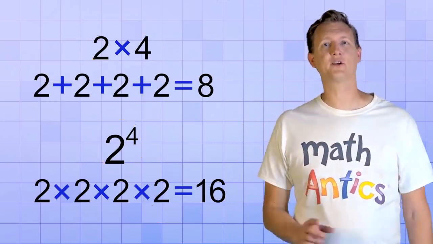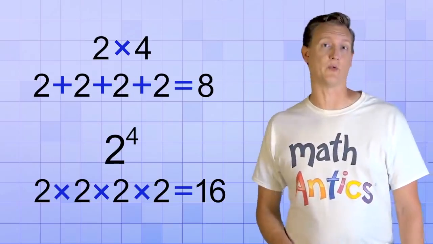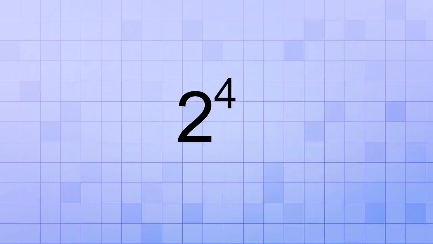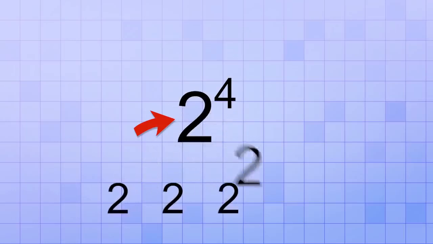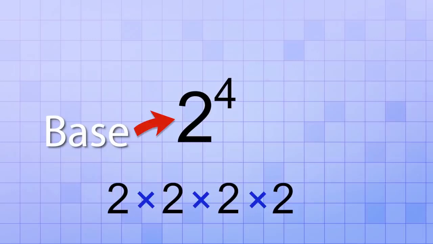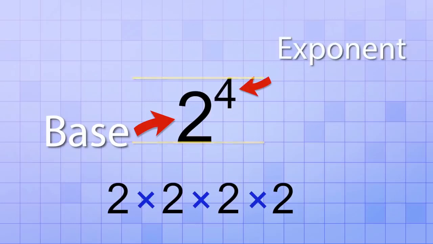But first, let's talk a little bit about why exponents look the way they do. Exponents involve two numbers. The first number is the one that gets multiplied repeatedly a certain number of times, and it's written full size, and it's called the base. The second number tells us how many copies of the base to multiply together. It's written much smaller and up at the top of the line like this, and it's called the exponent, or the index.